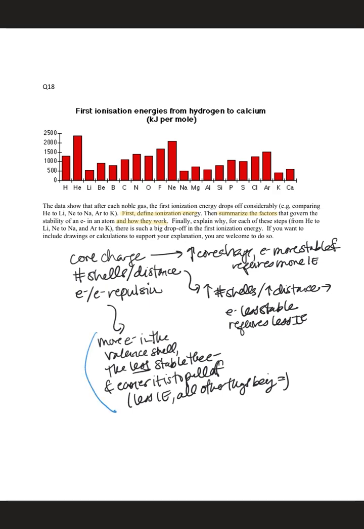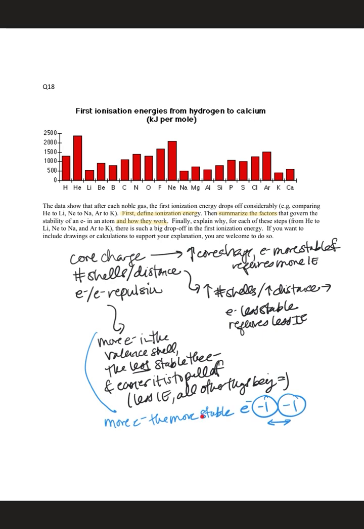They basically made the argument that the more electrons, the more stable. And that is actually not true. Electrons are negatively charged and they don't want to be near one another. They are going to repel each other. And so if they're packed all in together, that is destabilizing. And so that means it takes less energy to pull one off.